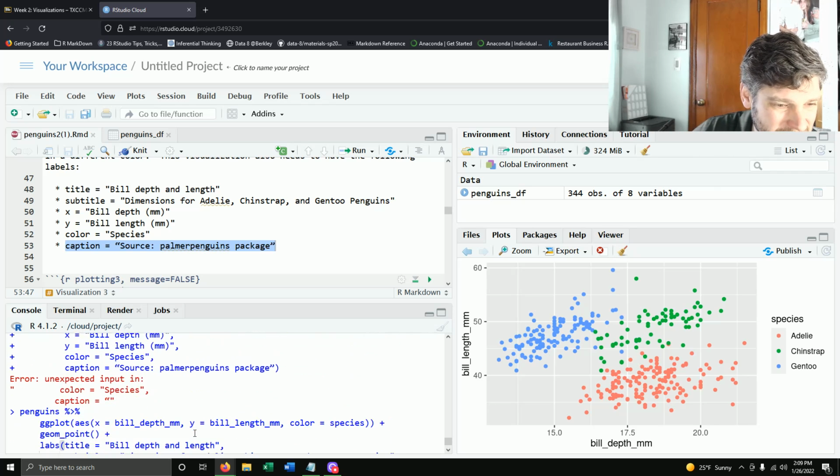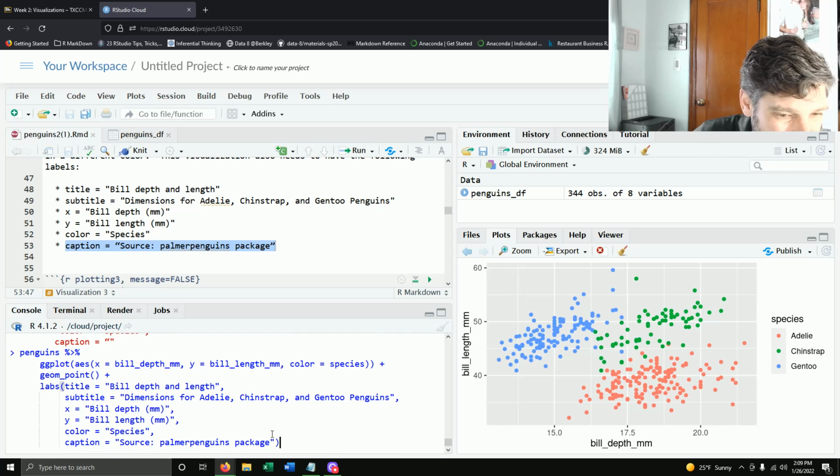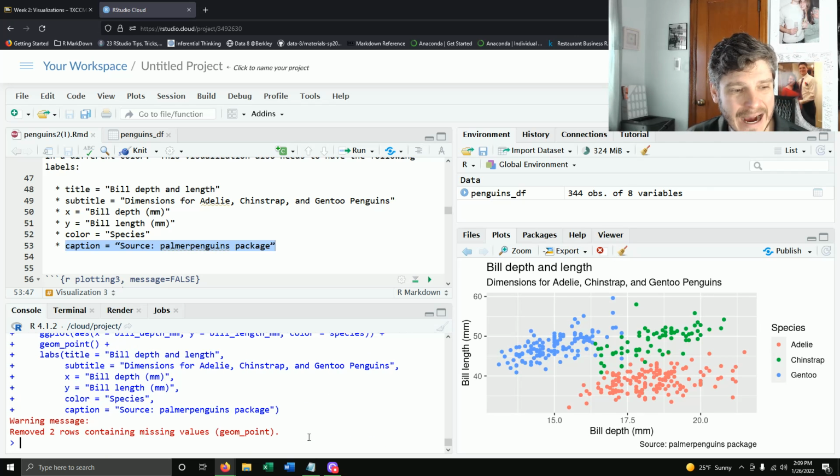And so again, that is when I read my error in red, unexpected input in, and again, we see here that captions was where that issue showed up. All right, so let's see if this works now. Hopefully it does. Nice.